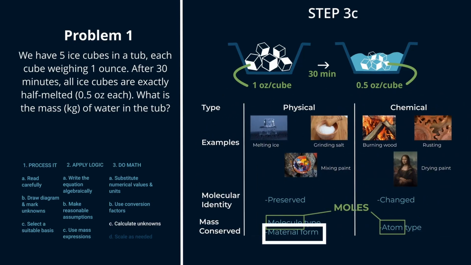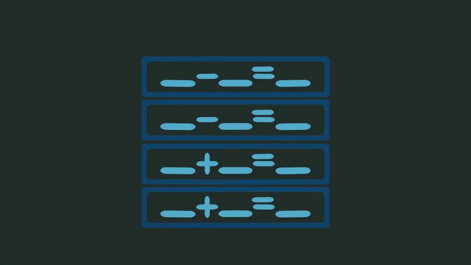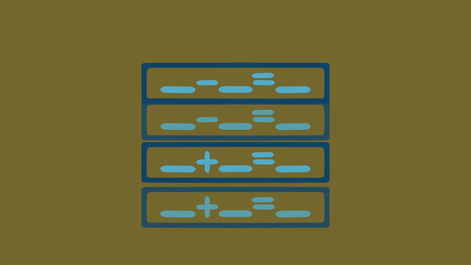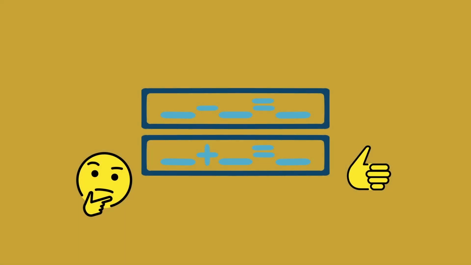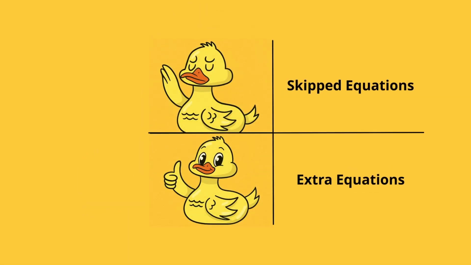Wait, what about the material balance for ice and water separately? Depending on the problem, you might not always need to write every equation. But if you are in doubt whether or not you should write equations for each component, it's better to write extra equations that may be redundant than to skip writing equations that are very much needed.